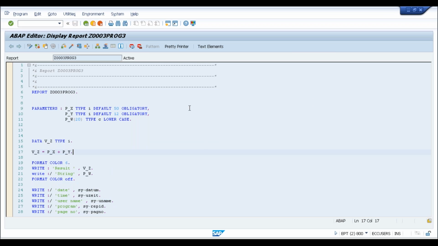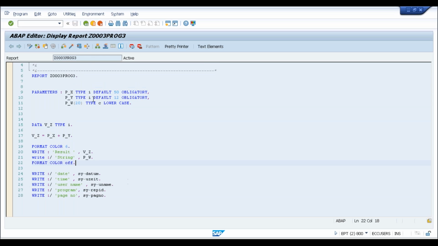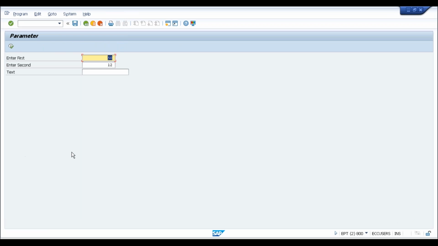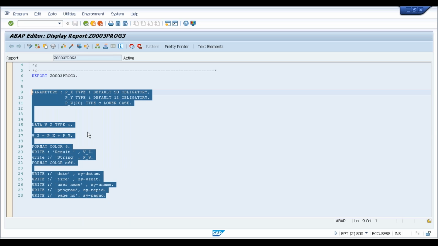Behind this presentation server, you have a big computer, to which a lot of presentation servers are connected. Once you activate, the code goes inside the application server, and when you click on run, the code runs on the application server, not on the presentation server. The code does not run on this presentation server, but you get the result on the presentation server. The processing of data happens on the application server.